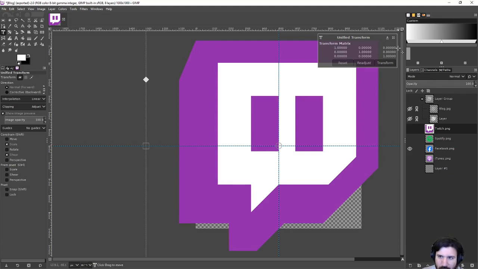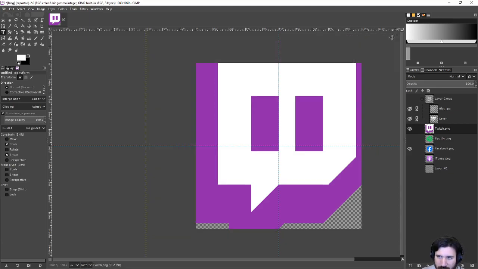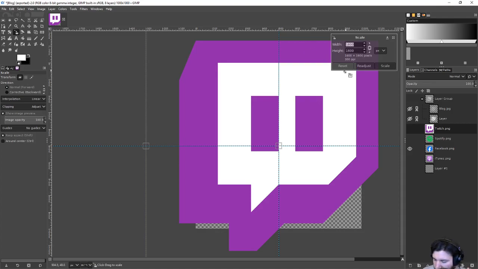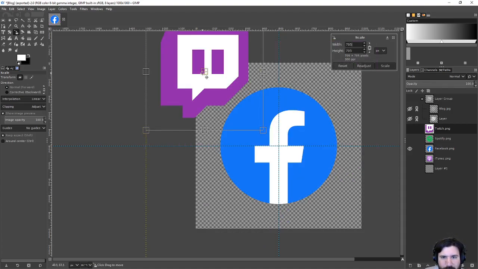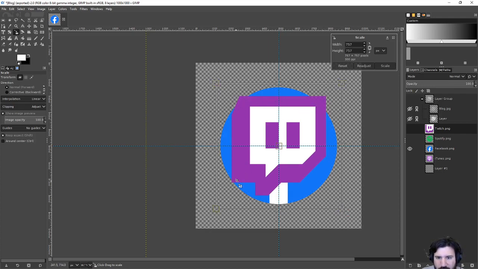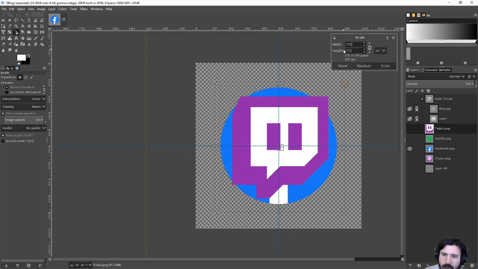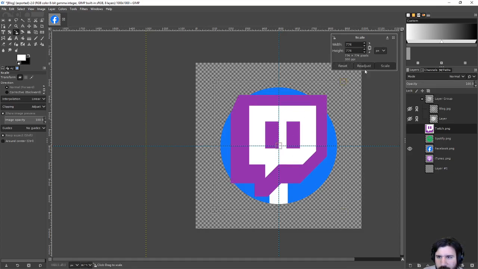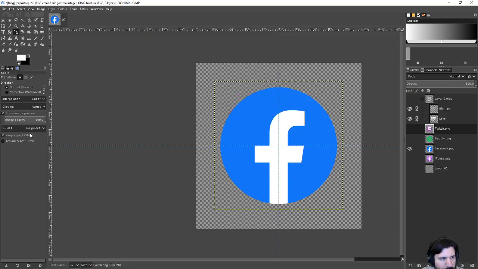Ooh, not that. I don't want the transform. I want the scale. I have to put this at 705. Close, not quite. I mean, this is a little bit of a lopsided one anyway, just because of the top corners and the bottom corners and the kind of perspective shift that they're trying to go for. So okay, go back to the 74. That's fine. Cool. I think I'm okay with that.